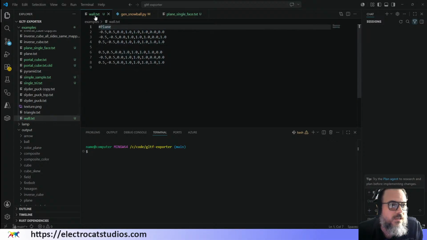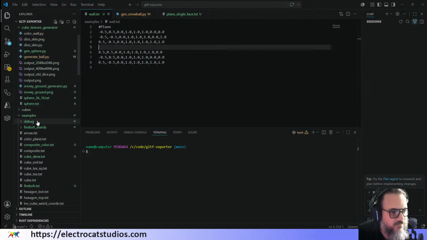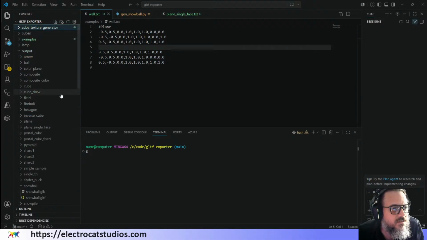Here's an example of a wall, which is just a plane. So you specify the coordinates of your triangle. These are three points of a polygon, the coordinates in 3D space, first three. We've got the RGB values for each corner, and then the UV coordinates for mapping a texture across that. I'm not planning on using a texture at the moment, so I'll probably just set all of these to 0. We can always come back and apply a texture later on, but I think for now just colors will be okay.